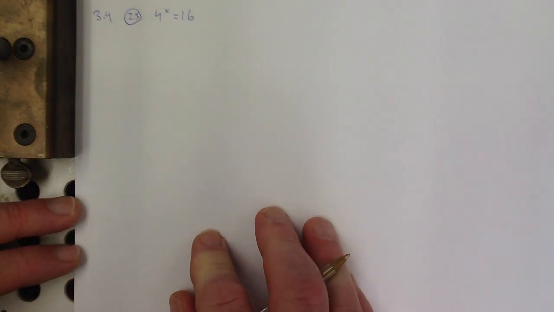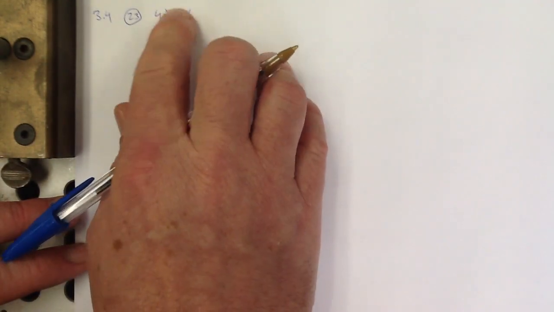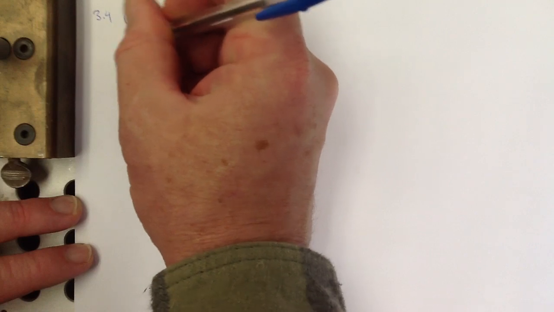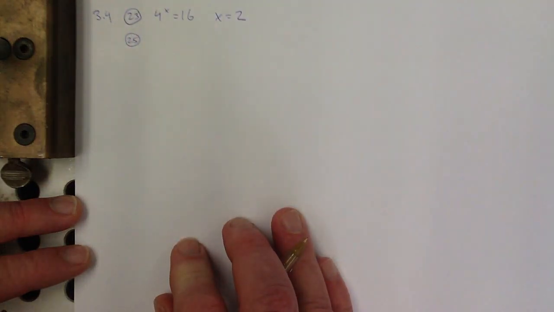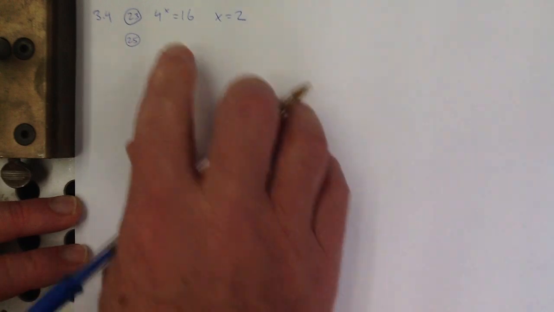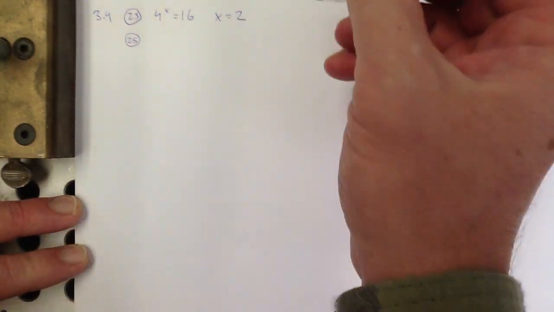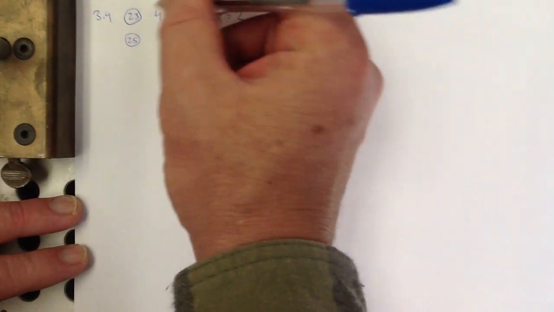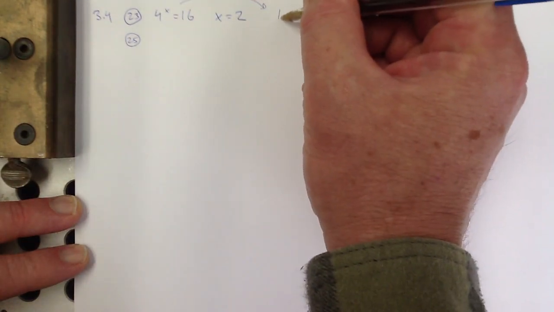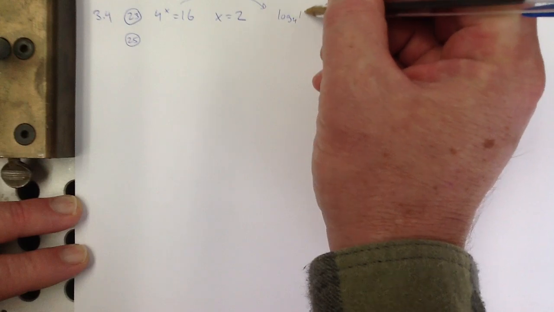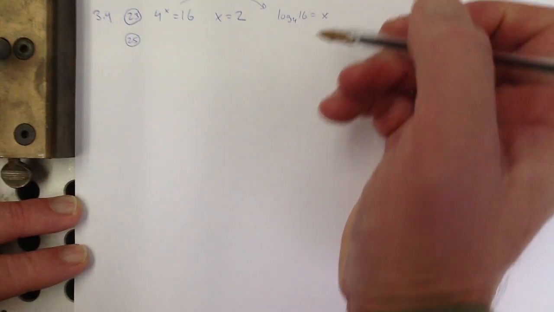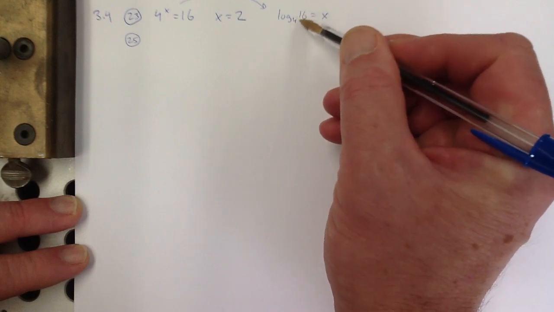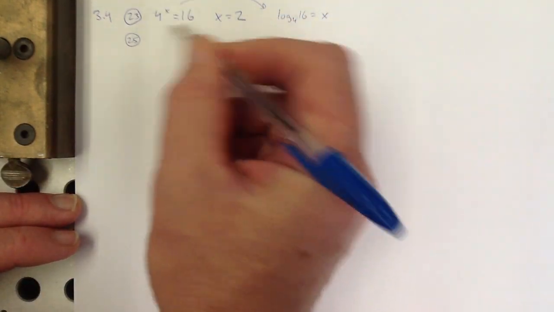So, I mean, this is just a stare-down problem, right? What do you have to raise 4 to get 16? There isn't really any work to do unless you want to think about it as writing out. You could maybe say, oh, I'm going to rewrite that as a logarithm. That's log base 4 of 16 equals x. And then you're like, okay, log base 4 of 16, what do I have to raise 4 to get 16? But it just boils down to that same thing.